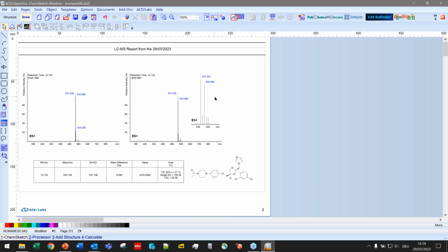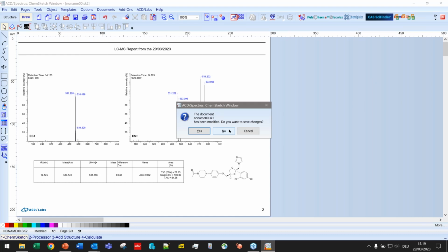I just want to point this out because what I'm going to do next is show how to create such a template from scratch, because that's where it becomes really interesting. And that takes a little bit of practice to know what objects you have to insert and so on. So I'm going to close the report that I've just generated, and I'm going to start creating my own template.